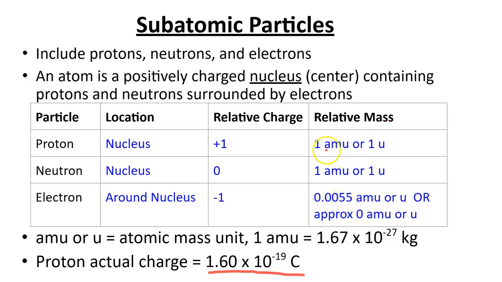And then we also want to talk about the mass of each. So we're going to say a proton has a mass of 1 AMU or U, which is atomic mass unit. Neutron is also 1, and then electron's pretty much 0. It's significantly smaller than 1. So here would be its actual mass in atomic mass units, but we'll often just say there's no mass for electrons. So basically, it's the protons and the neutrons that give an atom its mass.